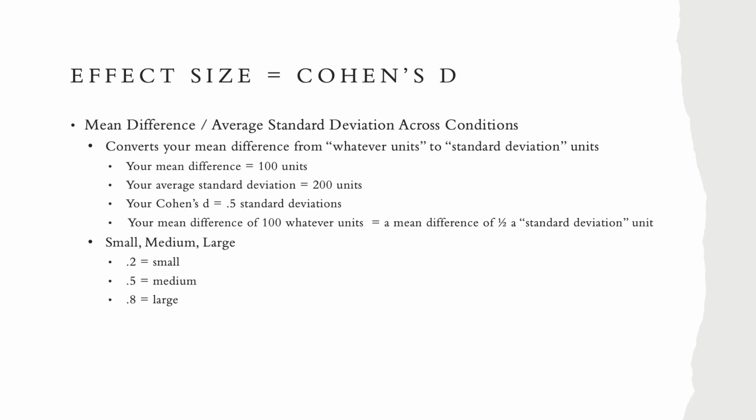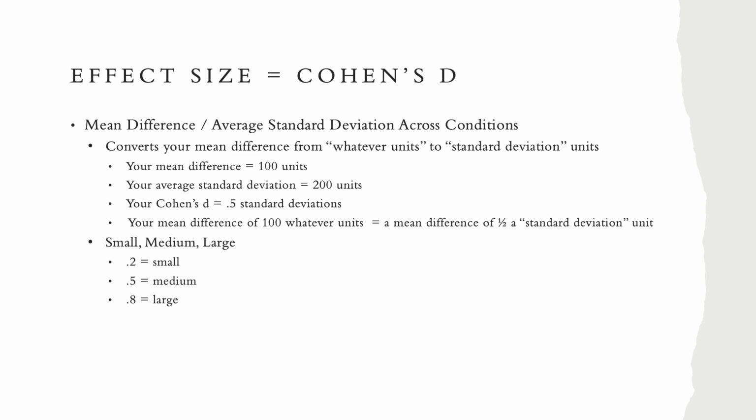So the main effect size when you're comparing two groups is called a Cohen's d. It is a very simple effect size. It's a mean difference divided by the average standard deviation. So you take your standard deviation of group 1 and your standard deviation of group 2 and you average those together. Now, there are different ways to average them together. There's a pooled average and other things like that. So if you see that, don't be confused. Nonetheless, the ideas are very, very simple.